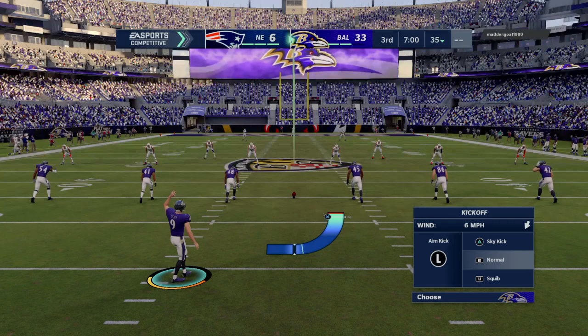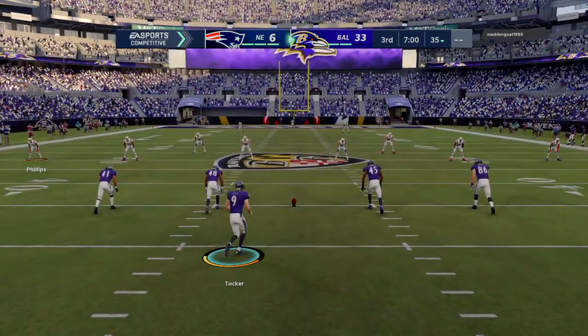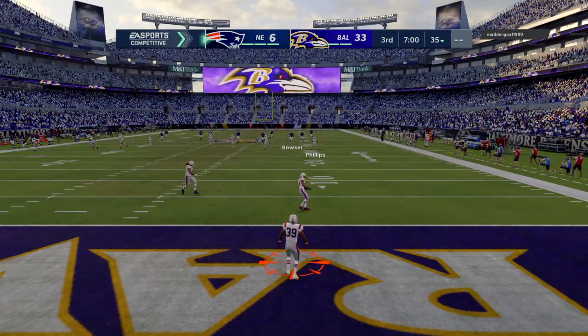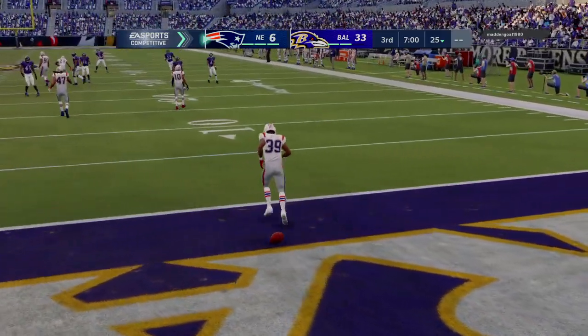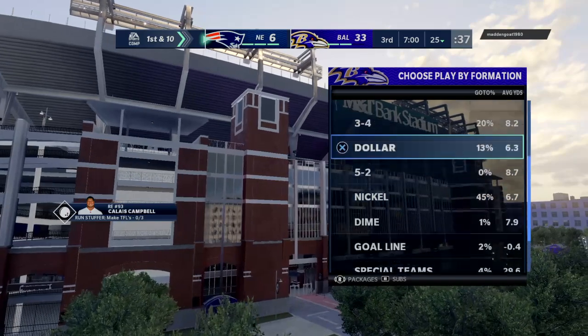Justin Tucker to kick off for Baltimore. Tucker now following the made field goal, set to kick it away. This taken in about 4 yards deep. And this will be brought out to the 25 as Taylor elects to not return it.